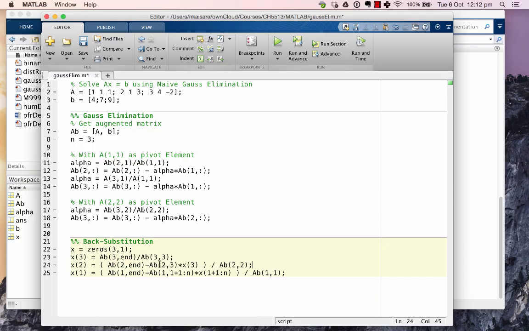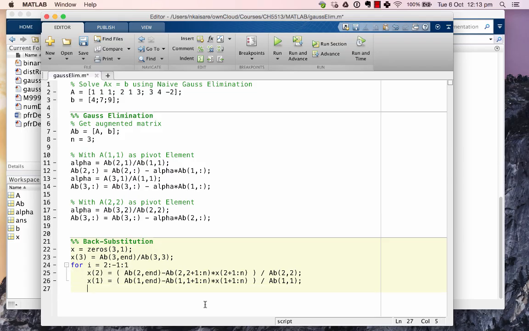Likewise, we are going to write ab(2,2) plus 1 to n multiplied by x(2 plus 1 to n). Why are we writing it in this way? Because now we have this x going from 3 to 3, and that is good enough for us. Let's put this in a loop for i equal to 2 to 2 in steps of minus 1 to 1, and this is going to be i.